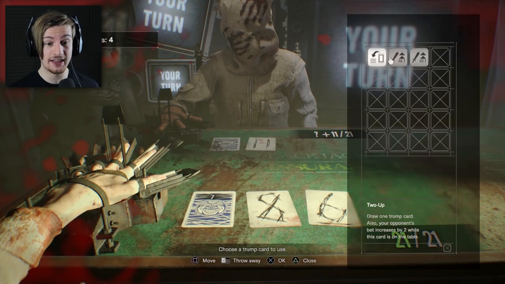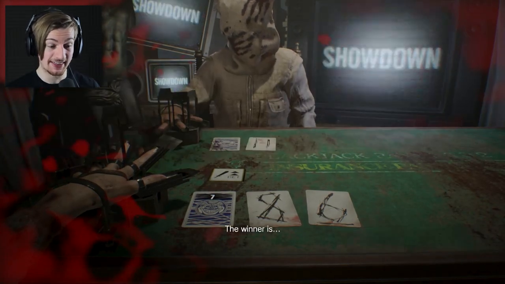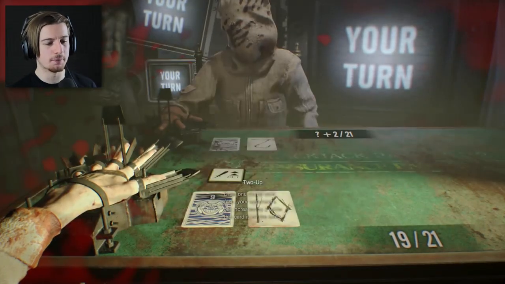Okay, nice. And then I'm gonna double up the bet. Will this do all the fingers? Yes, it will. I'm gonna stay. All right, we're gonna stay, of course. I mean, don't you dare have 21. You freaking dare have a 10 under there. Please don't, and... it's a draw. I'm just gonna straight up double this up, and then I'm just gonna stay.